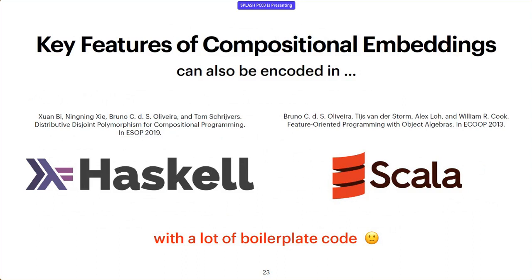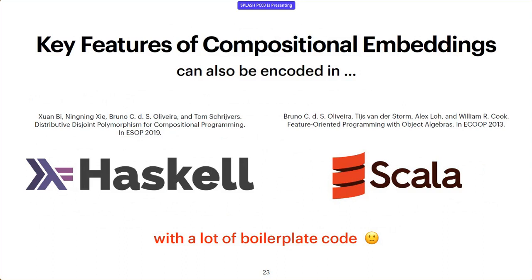non-modularity in Haskell code. And for Scala, the idea is called object algebras, if you have heard about it. There is a generalized one, generalized object algebras, where the main problem is also how to compose multiple dependencies modularly and to use them conveniently.